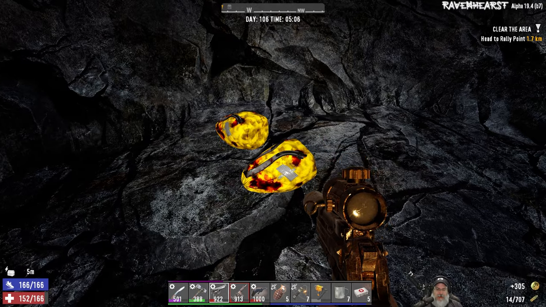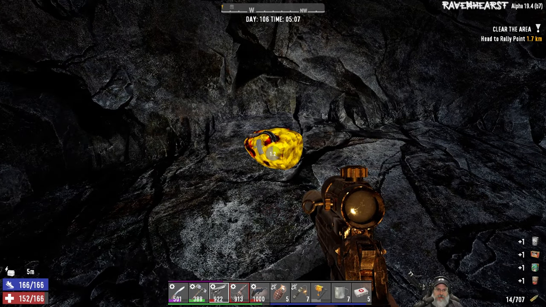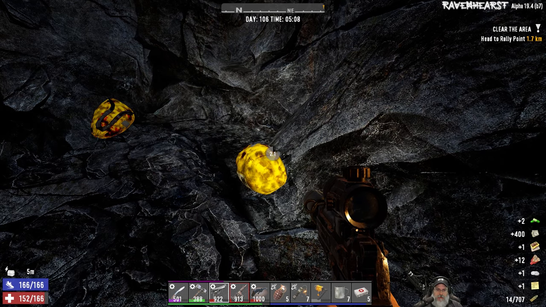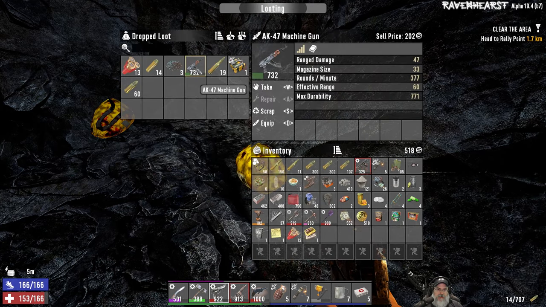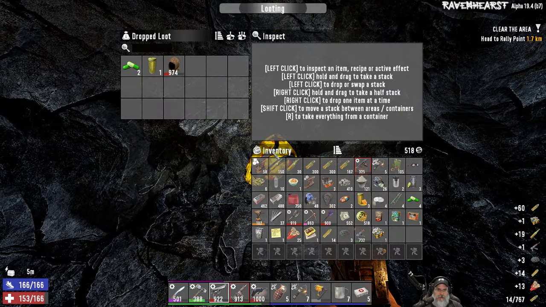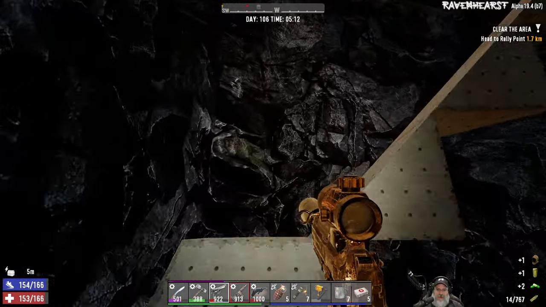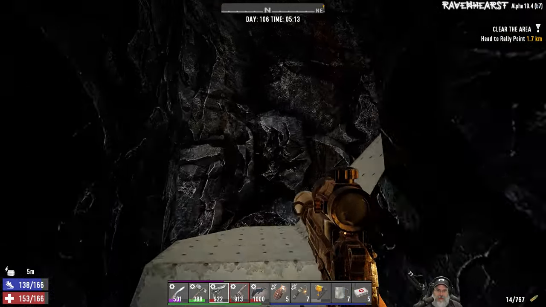It'd be nice if we could get either a high-level auto shotgun or a high-level steel sledgehammer to repair the two that we have, or assault rifle. Okay, yeah, that's a pretty nice AK, but not really what we need. Crap. Okay, well, that was shit loot. I mean, overall, right? AK was the best of it, but ah, disappointing. Okay, well, it is what it is.